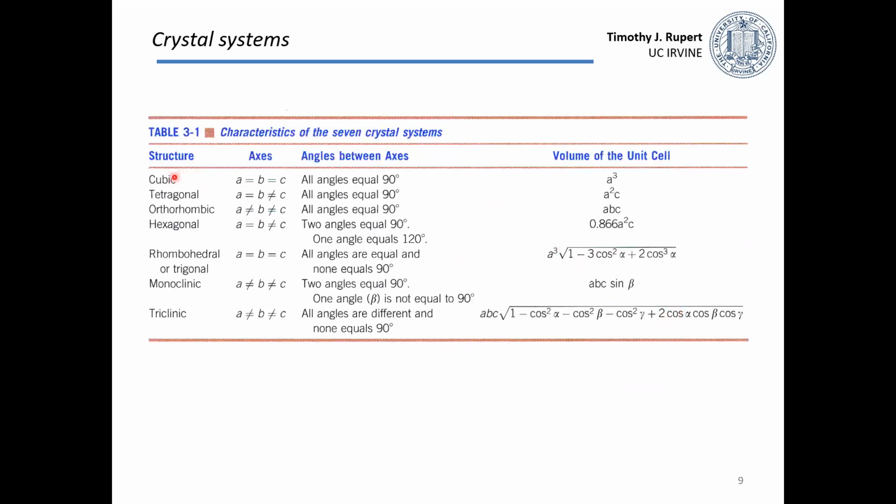This table right here is showing some of the same information. So our 7 crystal structures here, how we would describe them, what their angles and axes lengths are, and finally what the volume of the unit cell is. And all I want to point out here is that it's very simple to see when all the angles are 90, we just multiply the side lengths by each other. Once we're getting a little bit more complicated and we can have tilted and shifted unit cells, we have to start to account for those different angles. But it's just geometry. It's not incredibly hard there.